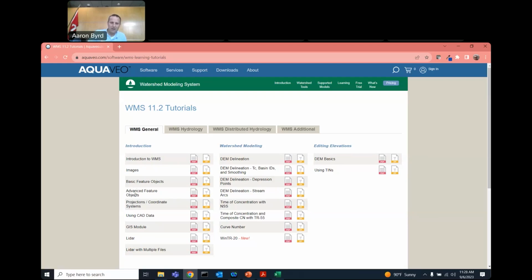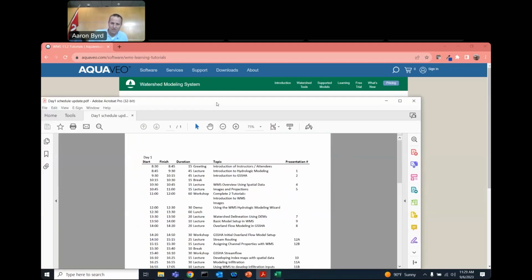And then you'll also want to probably do the projections and coordinate systems workshop. That'll help you learn about projections and coordinate systems. I think those are the two we had on the schedule.